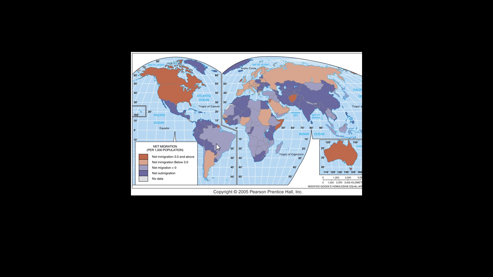Now, what this of course also means is we can kind of relate this to global north and global south. Generally speaking, the global north is receiving immigrants. The global south is the source area for immigrants. There are some exceptions. Japan, also a net negative outflow. That's primarily a reflection of the fact that Japan and Japanese society has not been very welcoming to immigrants for a variety of reasons.